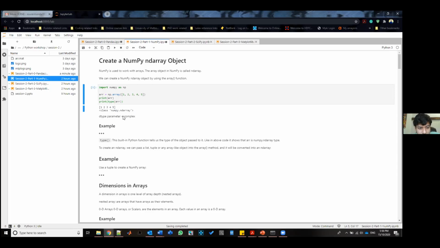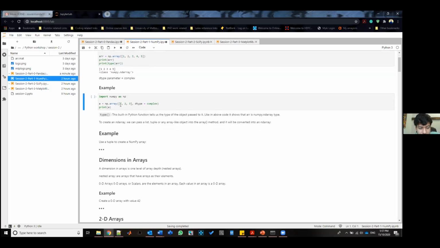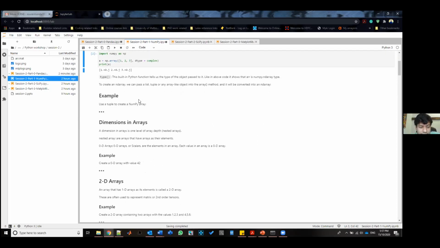Now this is an array of integers, so we can create an array of data type complex. As we had mentioned earlier, you can simply enter 1, 2, 3, but you can change the data type to complex. And here you see it's a complex entry: 1 plus 0j. You can directly use some complex entries also in here.